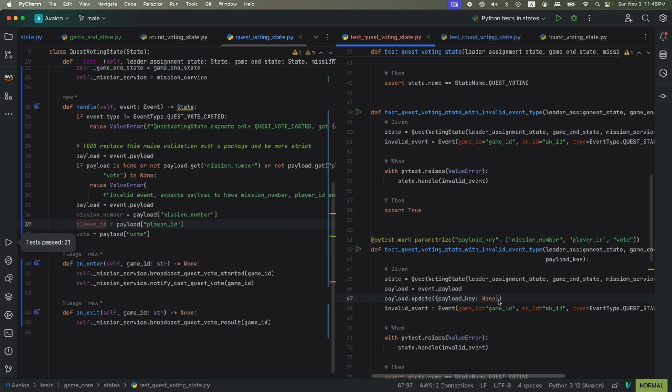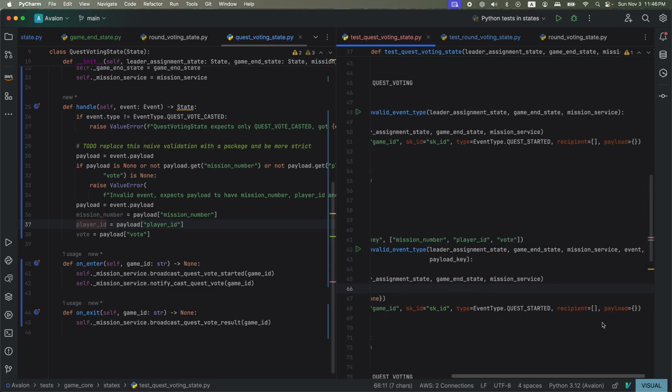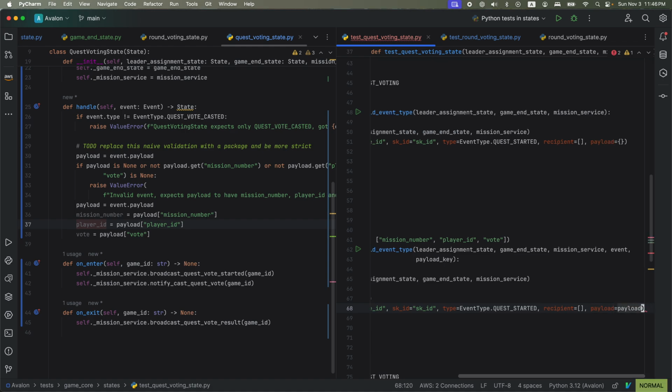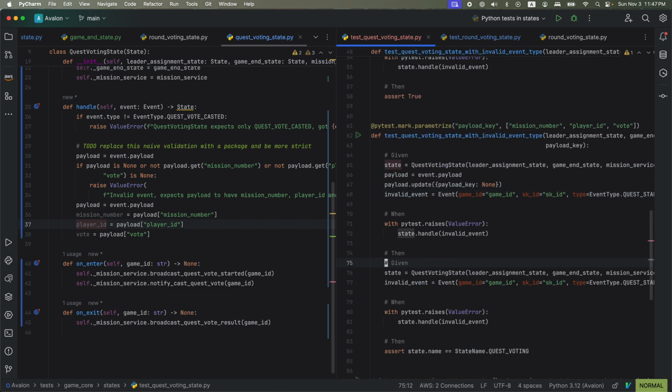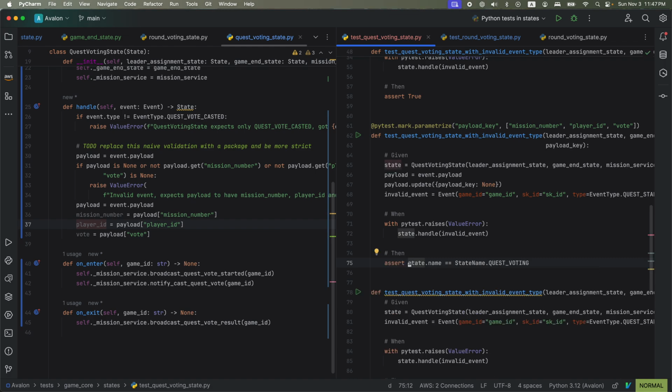Each time we are going to set this key of the payload to none to verify that the validation logic actually works. Okay.